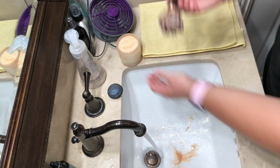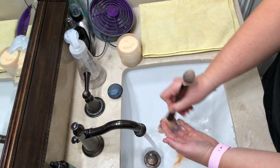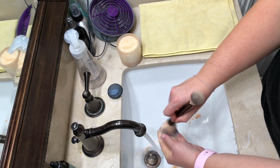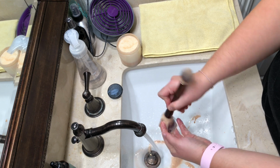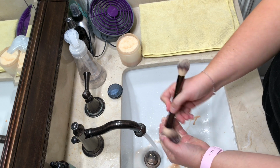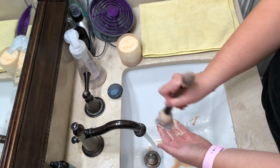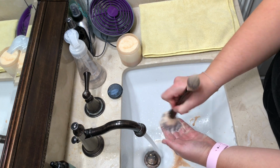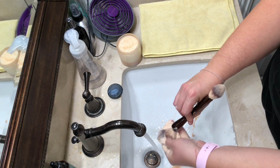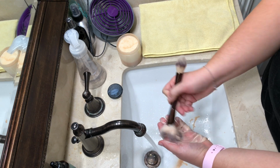Then I take it in my hand and swirl it around, and it gets a little bit crazy in here. Look at all the product coming out. I massage it in and go through all of the hairs. This is a synthetic brush, one by Hourglass, so I'll show you how clean it gets. But this shampoo works for both synthetic and natural hair brushes. I like to really work the product into the brush.